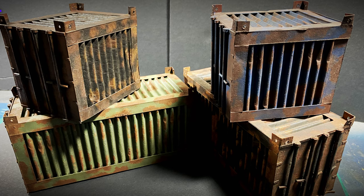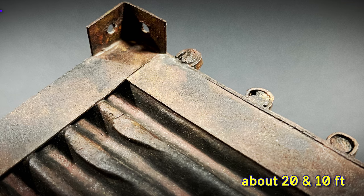In this modeling project, I am building a few shipping containers that are mostly old and rusty, 6 and 3 meters, in scale 1 by 35.